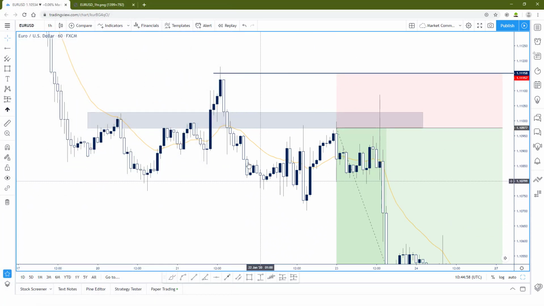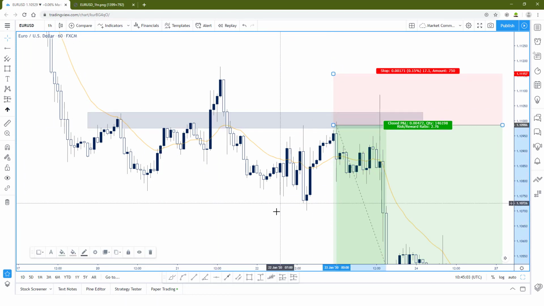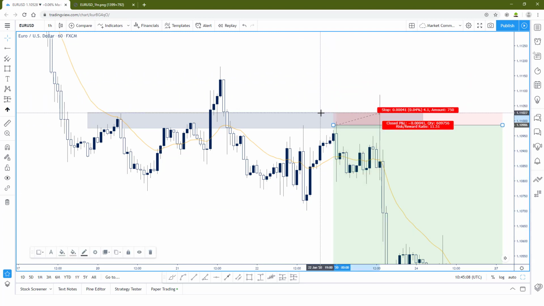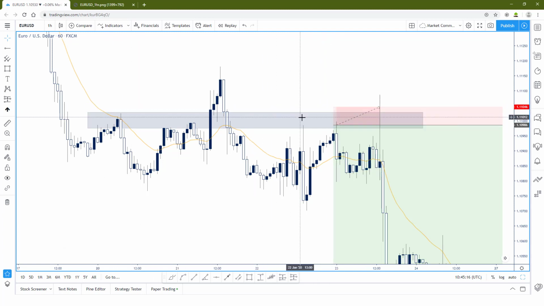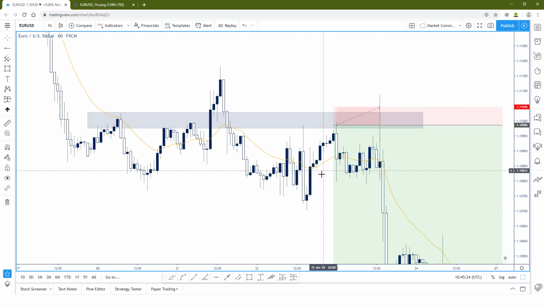Removing the entry location, looking at the stop loss location, the way I look at it, there are actually 3 ways to place your stop here. The first is the most aggressive one, which is right above the resistance here with a little bit of buffer. So that's the most aggressive stop loss, but also the one that gives you the highest profitability for the stop loss and this entry combination. And as you can see, the downside, of course, is if there is a spike through the zone, you get stepped out and price moves in your favor. So that's the downside of taking very aggressive stops and very tight stops.